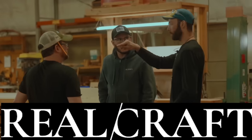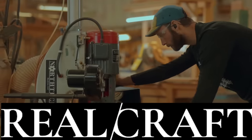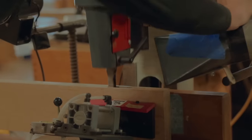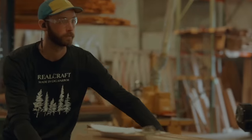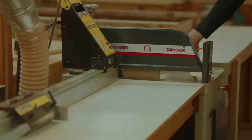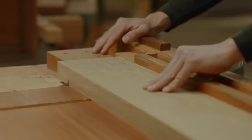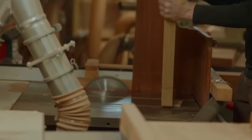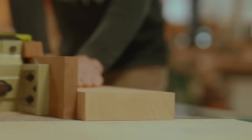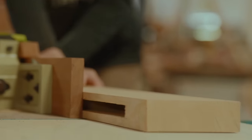Real Craft is up in the Seattle area and this door you're watching come together is going in our house. They make custom doors, all the hardware to support them, and ship them all over the country. They partnered with us on this project — not only did they make us a couple of doors, but they took the time to film it, which is no small undertaking. This is Ryan Rodman building our door. I love how tidy his work is and I love the overall strategy: solid wood, no veneers or layers, with long mortises holding the rails and stiles together.